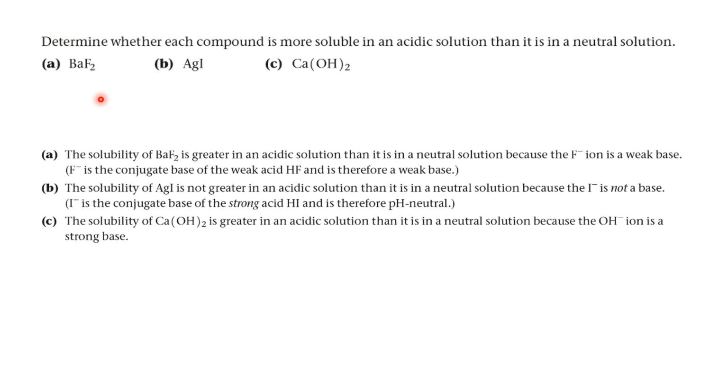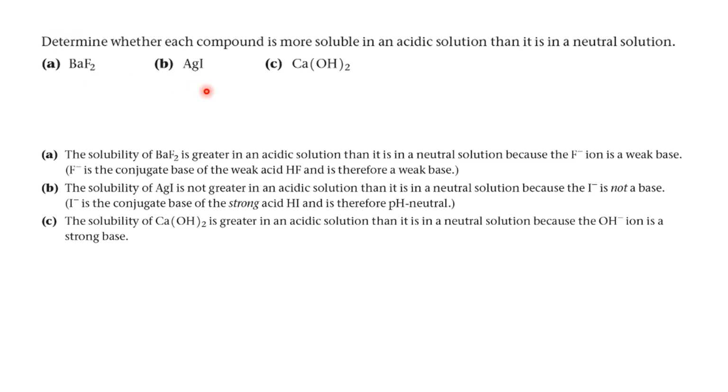So if it's going to be a weak base and you're trying to add acid to your solution, remember what this question's asking you. It's saying determine whether each compound is more soluble in an acidic solution. So if you're adding H plus to this, you have a weak base floating around. If you add acid, it's going to eat up the weak base, and it's going to drive the equilibrium towards the right. It's going to force this solid to dissolve even more because you're eating up the F minus by adding acid. So you're increasing the solubility of barium fluoride as a result of adding acid.